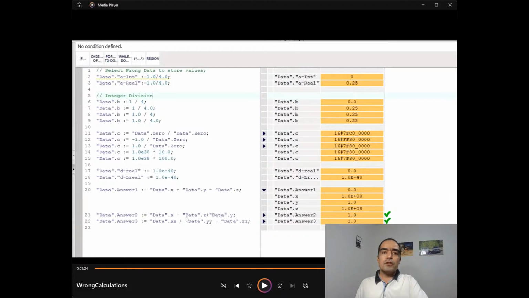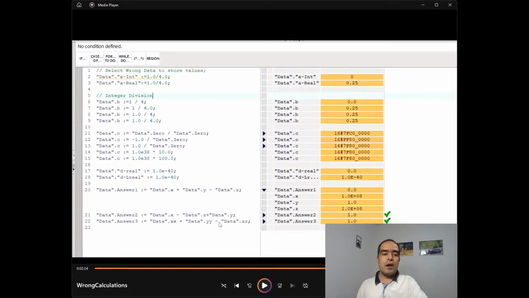In this line, I only change the order of parameters. Here it is x, y, z, but here I use x minus z plus y. In this line, TIA Portal does the minus part with big numbers, and then the result is added to number 1. With this order of operands, TIA Portal will calculate the true answer.